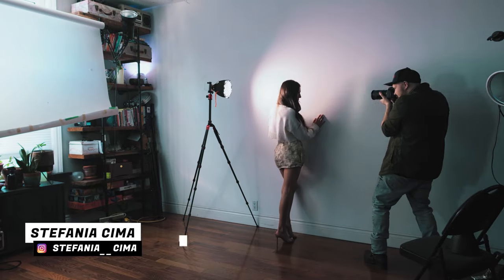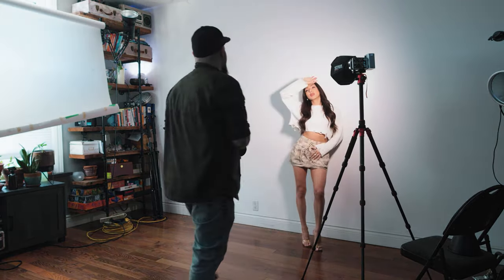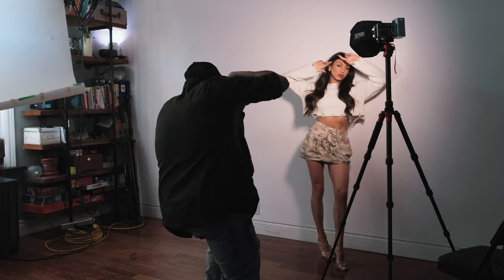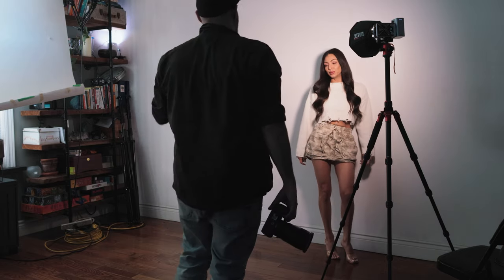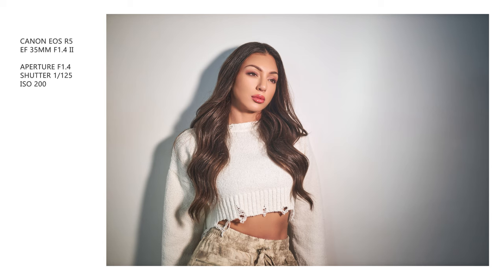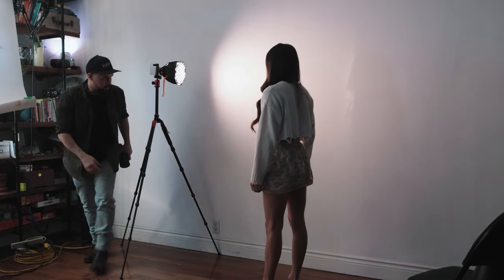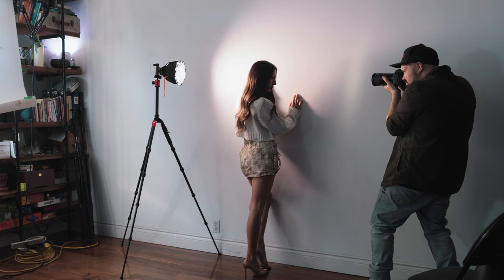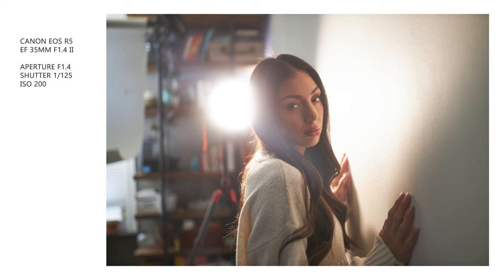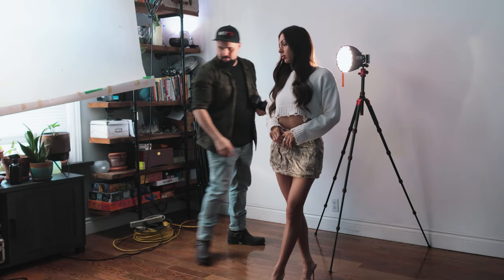I called a model over to the studio to test what this light could do — if it can handle a photoshoot it's going to find a permanent home in my camera bag. For the first look I did a standard one-light setup with the light up and to the right of the model, creating shadows that add depth and character. I took the grid off the modifier as it was creating too much of a spotlight. I was able to shoot at f/1.4, 1/125th of a second, and ISO 200 — really respectable. For the second look, I put the light behind the subject to create visual drama. The Moles X60 creates a good effect without dominating the image, maintaining f/1.4 at 1/125s and ISO 200.